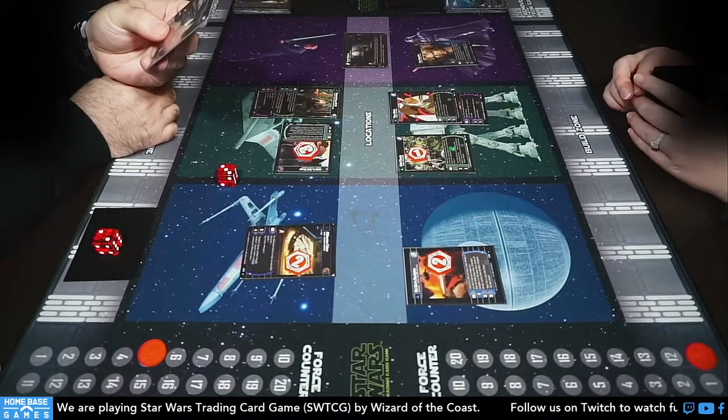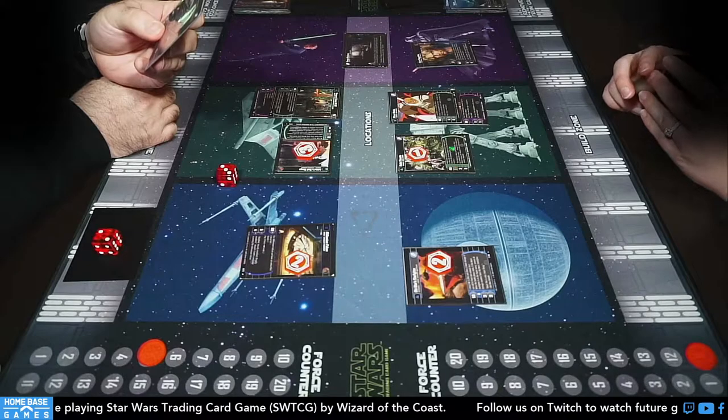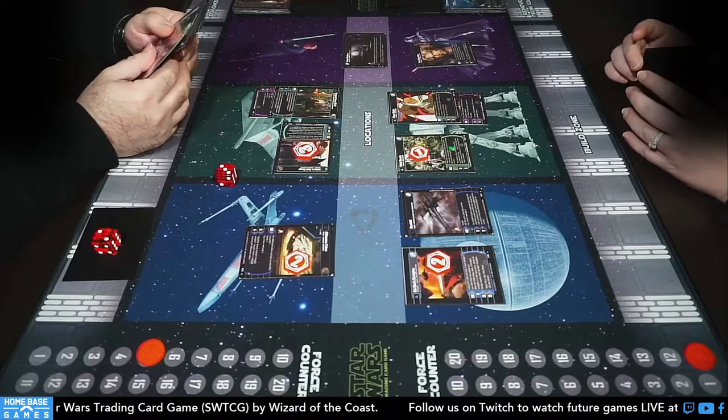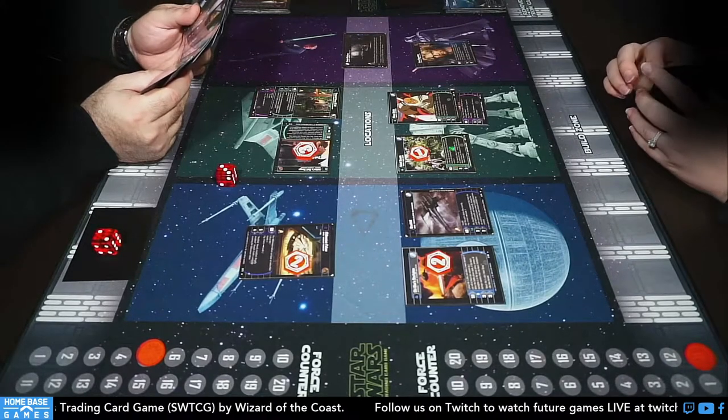And you have more force than me? Oh, roll. When this... Oh, okay. It's just stealth. Okay. Yeah, it's just stealth. Stealth and it's dice or roll.